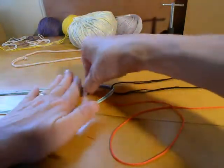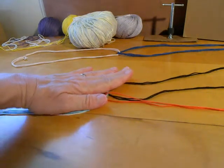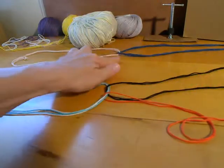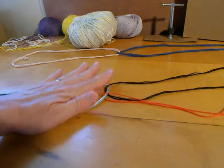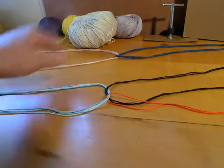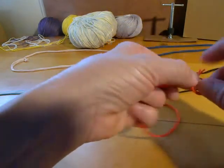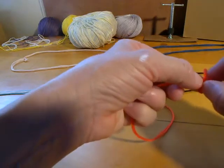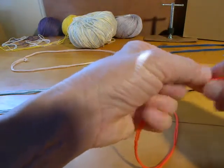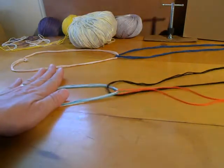I'm going to put it through the left hand loops and tie it. It's now tied around there. So this tomato red or orangey loop is the only one that's tied into a loop around the other bunch of loops. None of the other loops are tied around each other. They're doubled over around each other. Okay, so this is ready to go.